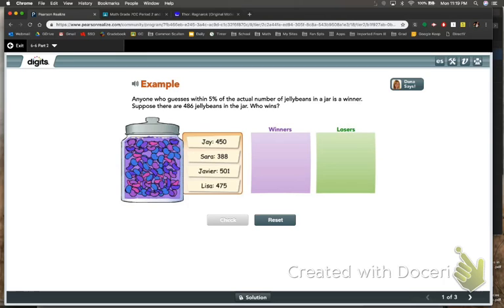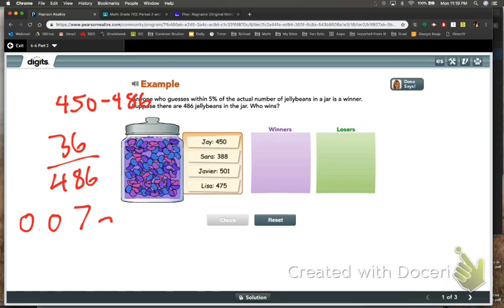So we look at J, and we have 450, and we're basically going to subtract that from 486. Now I know that's going to get us a negative answer, but we don't want to keep it negative. So you can flip-flop the numbers if you want. But the answer is going to be 36. And we're going to put that over the actual number. Now, this is the actual number because that's what we care about in terms of comparing it with others.